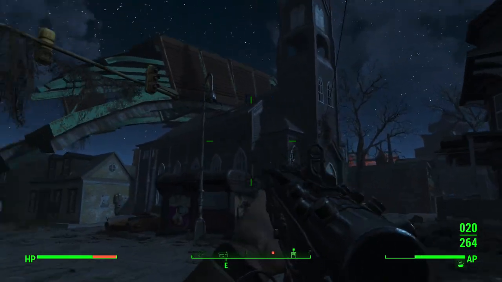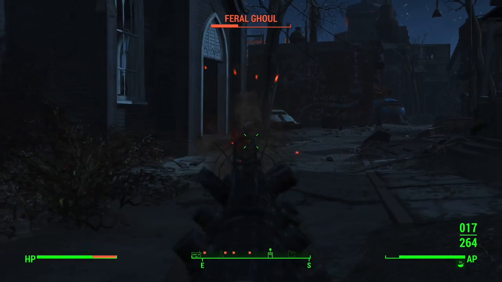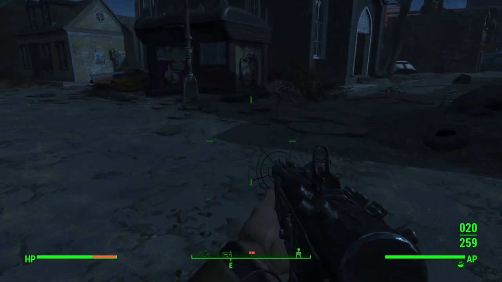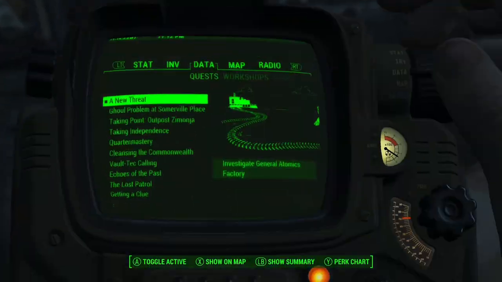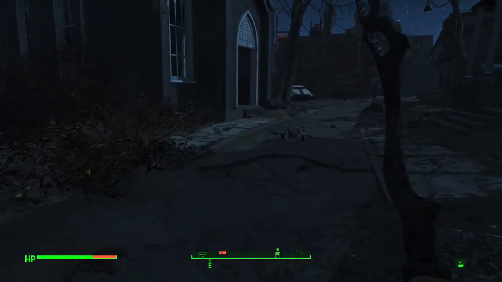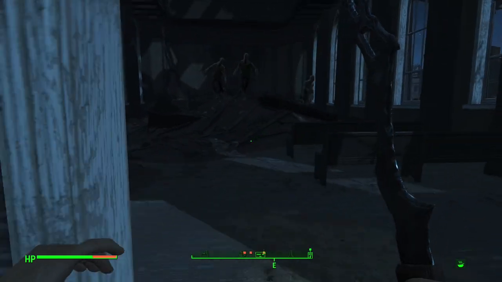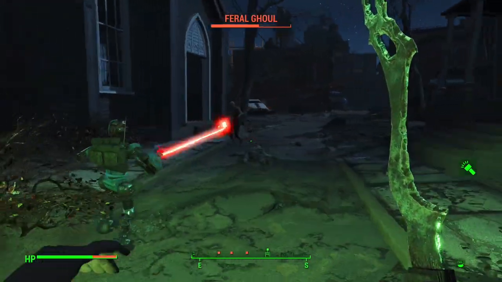Did the bridge fall on the church? Like... Dude, Ada, you actually have weapons. You're the best companion so far. Where'd she go? Oh, she's still way back here. So I kind of want to try out Kremvh's Tooth while we're on the way there. We got some ghouls in here. Did you hear that? Come at me. Come on, Ada. Do some damage.